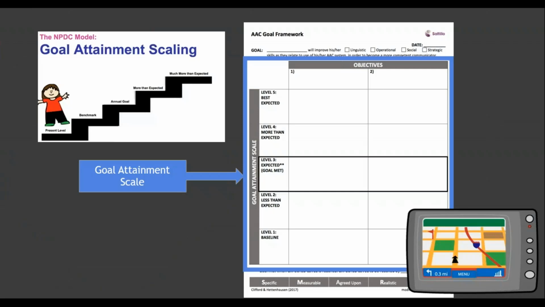Next up, this is the inclusion of the goal attainment scale, the GAS. So this is your tool to help define and organize your path. It was originally developed by Kiresuk and Sherman as a way to measure behavioral change in the mental health field. It has since grown in popularity in other fields like geriatrics and early intervention and occupational therapy, and more recently, speech-language therapy as it relates to people who use AAC.